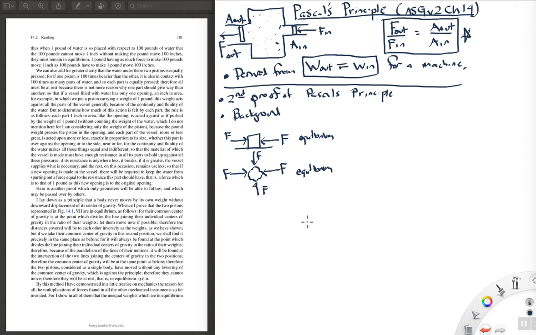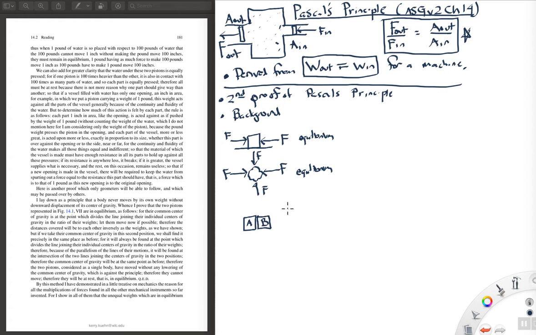Okay, so for each object like this to be not moving or in equilibrium, it must be equally pressed from all sides. Here's one other piece of information that we need to have. If we have two adjacent blocks right next to each other, and let's suppose we try to push block A toward the right, it's going to make contact with block B on the right. And so what's going to happen is block A is going to be pushing on block B, and block B in turn is going to be pushing back on block A.